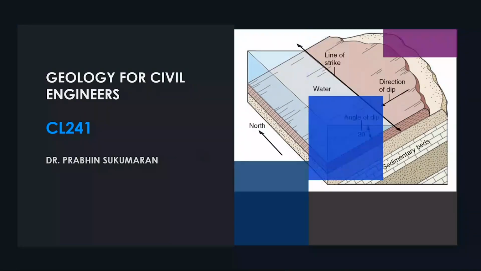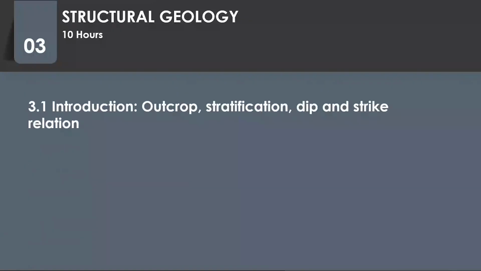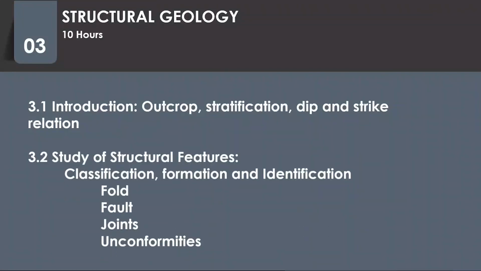In today's lecture, we are going to discuss the new chapter. That chapter is structural geology. As an outline, there are basically two things. First one is an introduction. We will see what an outcrop is, what stratification is, and then dip and strike and their relationship. So this will be the topic I'm going to discuss today.